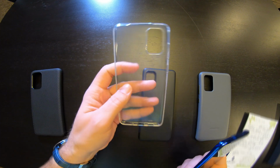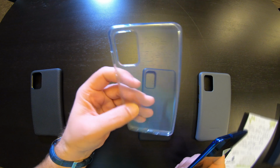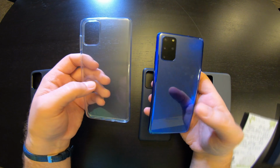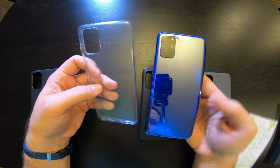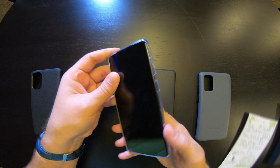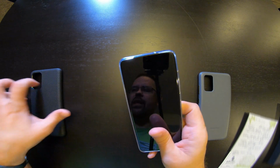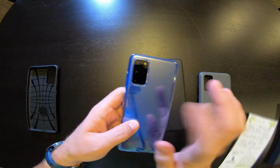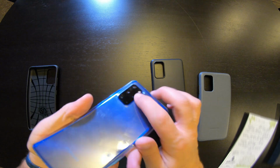Next up is the Totallee, which I believe I'm pronouncing right. And I went with the transparent because I got this nice blue color, which I believe is an exclusive to Best Buy and/or Verizon, probably both. So I wanted to show off the color a little bit. Pops on like so. This is possibly a little bit slimmer than the Spigen case. Definitely less going on, but still nice and protective. Nice covering on it. When I sit it down, it feels good.